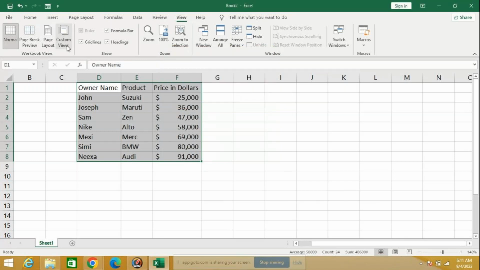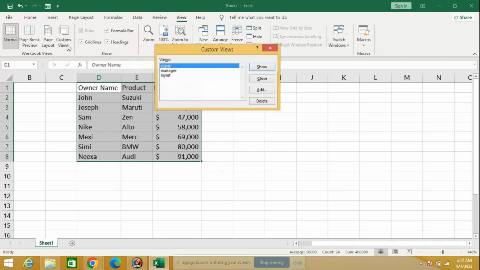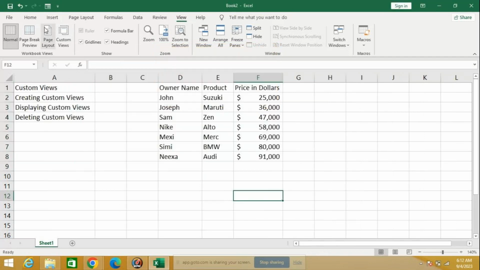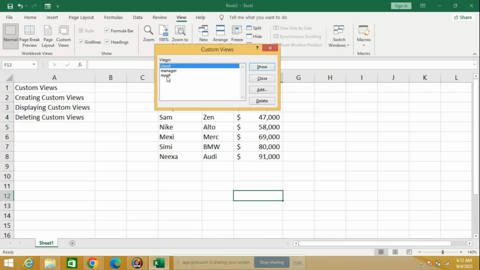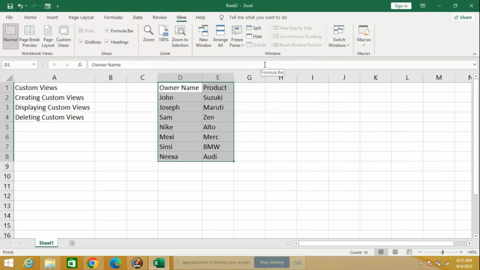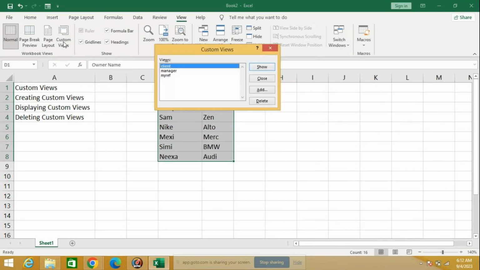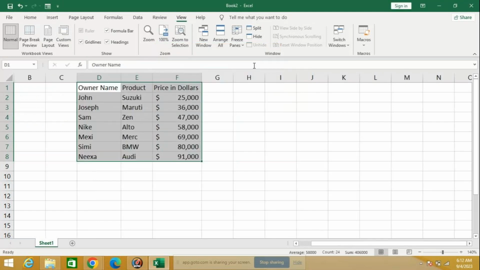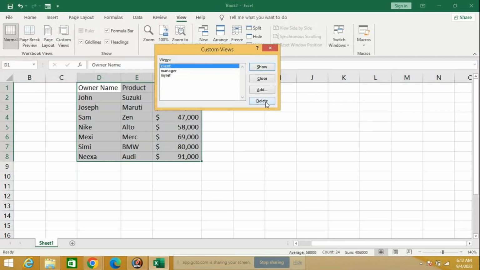Okay. Now, if I want to see the custom view, when I click on my reference, it will show you all the details. It's for my reference. Okay. If I click on client, it will show you only the client details. In that case, price is hidden. I can click on custom view. If I say manager, so only this details has to be displayed. Clear? So if I want to delete this custom views, you can click on this delete. If you delete the custom view, you cannot undo to get the view name back. Is that clear?